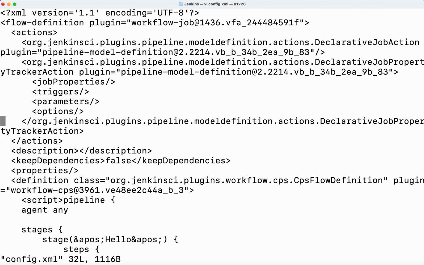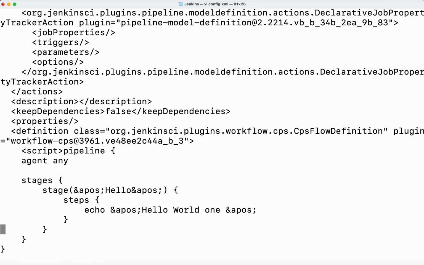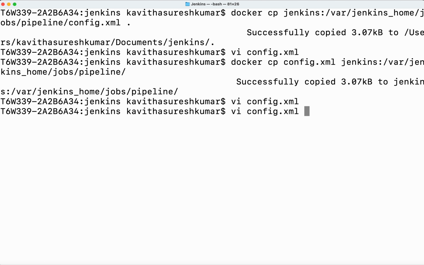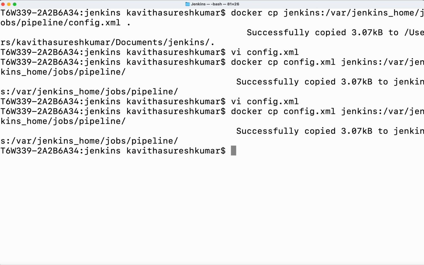I'll just change it to 2, save this and then copy it back to the pipeline. This is done. Then we are going to use the Jenkins CLI.